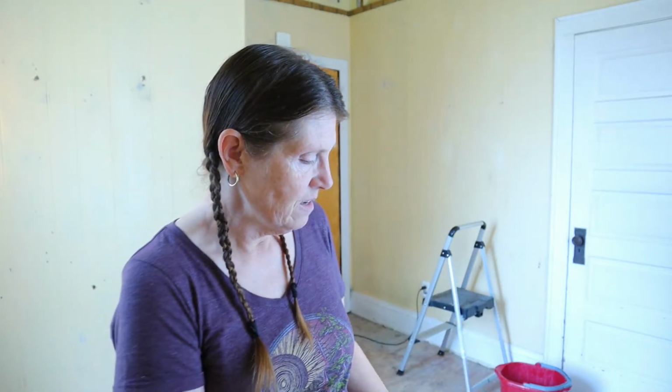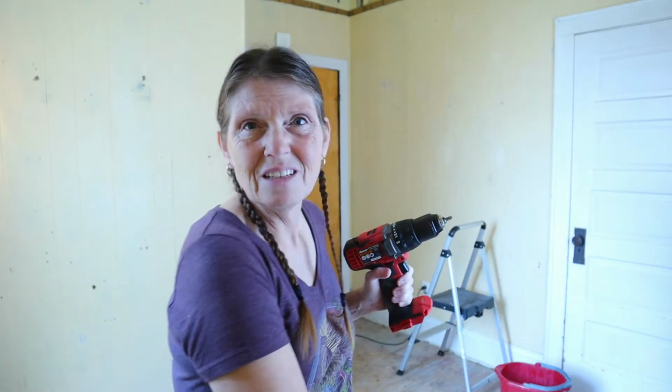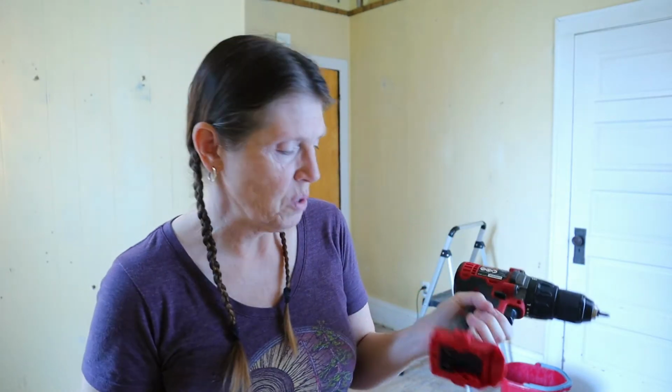Okay, before somebody says, wear a mask, there could be lead paint there. I was sanding and I was going a little bit down memory lane about all this paint. So this color is actually the color that I had on my house in Indiana. Oh gosh, that would have to be about 19 years ago. And that was actually Kilz paint. My whole house was this color, this gold color. I loved it. My dining room was on the east and my living room was on the west. And the sun would come up golden in the morning and fill the house with gold. And it would set and fill the house the other direction with gold.